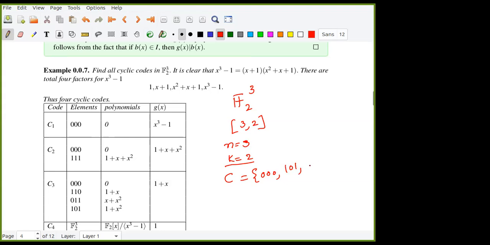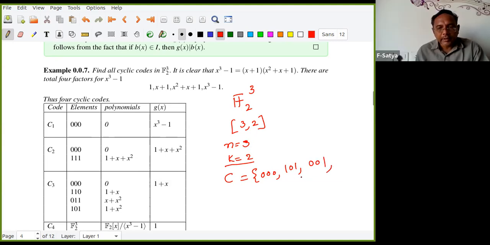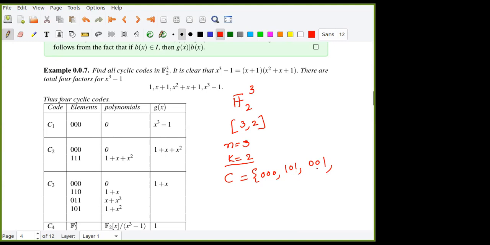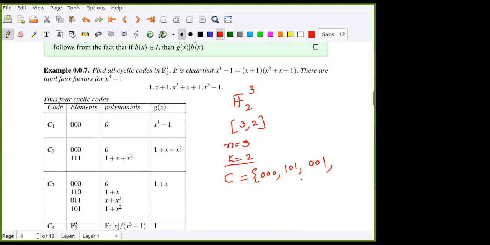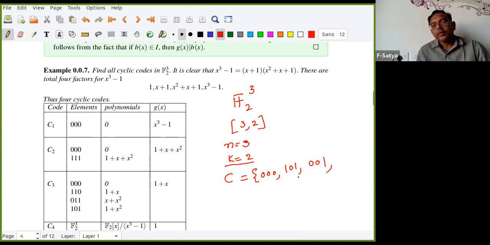0, 1, 1. Why will I not take it like that? Okay, I'll take 0, 0, 1. Can I take it? Yes. I take 2 vectors, whatever I like, I took. But why these 2 vectors? What do you know about these 2 vectors? Right shift of the third one gives the second. No, I'm not asking about shifts now. What do you know about these 2 vectors?